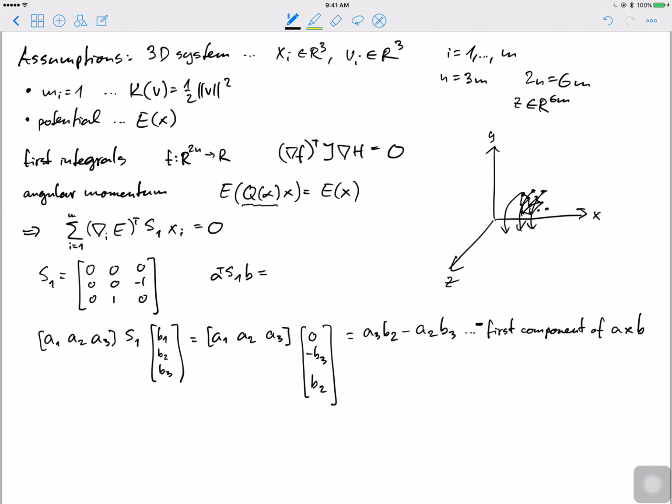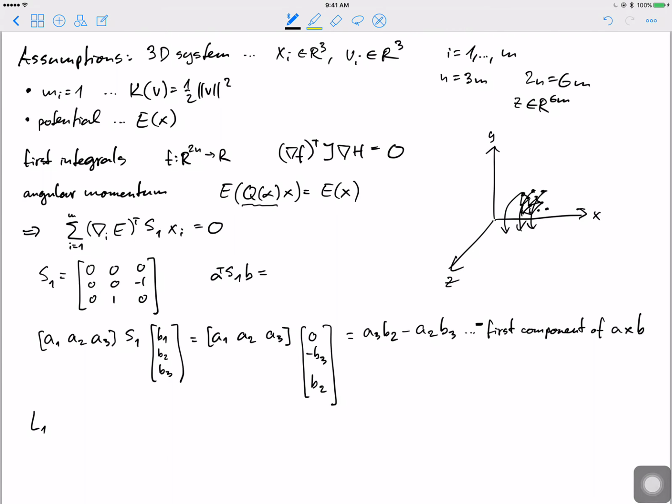Okay, and the angular momentum, I will call it L, and I'll give it the index 1. By the way, that's also why I give it 1, to indicate it's about the x-axis. 1, 2, 3: 2 would be the y-axis, 3 would be the z-axis. So analogously, the angular momentum corresponding to the x-axis, I'll denote as L1.